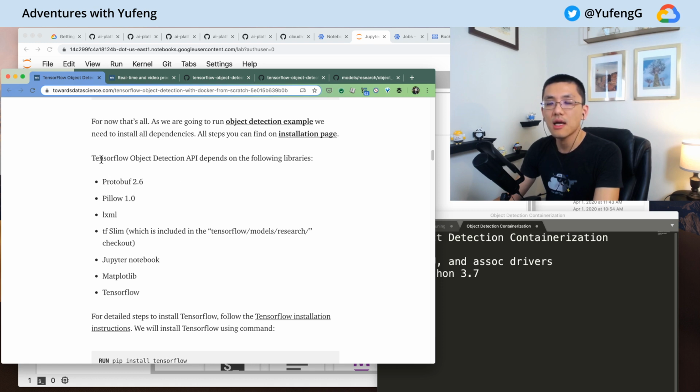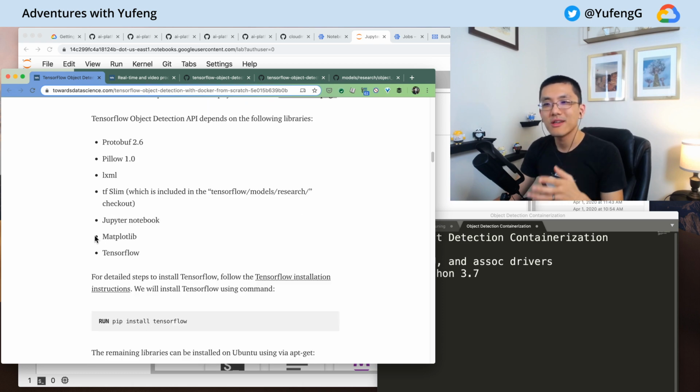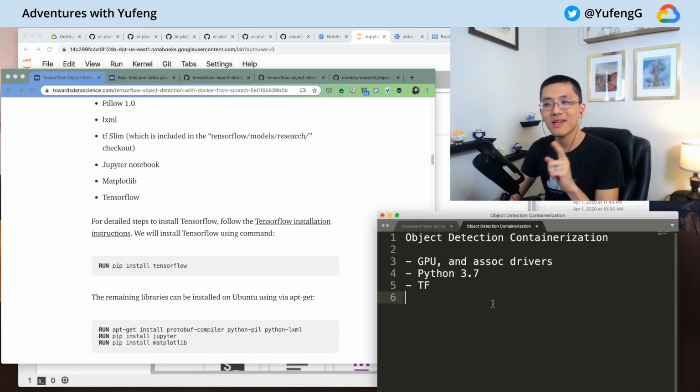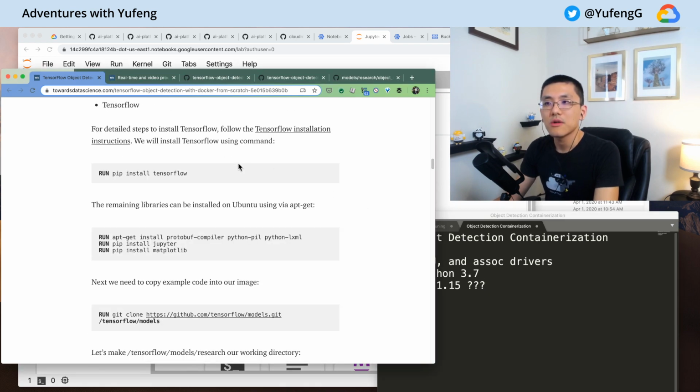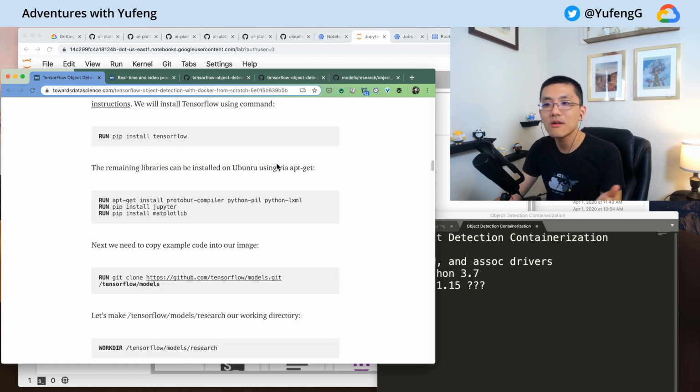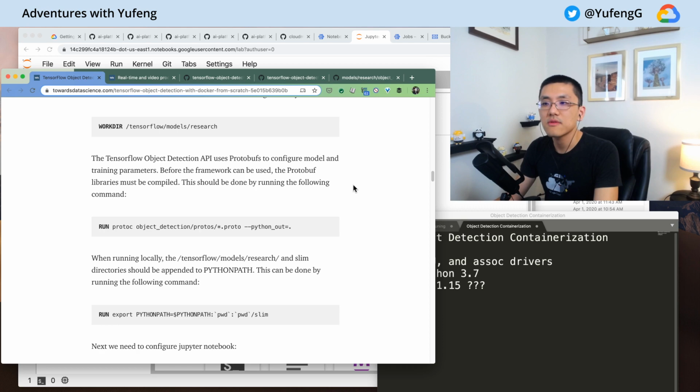It acknowledges that Object Detection API requires a bunch of dependencies that are perhaps not commonly used, everything from protobuf to tfslim, which is kind of an old days wrapper library built around TensorFlow 1. And this is kind of my point about TensorFlow there, needing potentially 1.15 rather than TensorFlow 2.x, unfortunately. At that time, TensorFlow 2 wasn't a thing, so it wasn't controversial at all to install an older version of TensorFlow to get what you wanted.